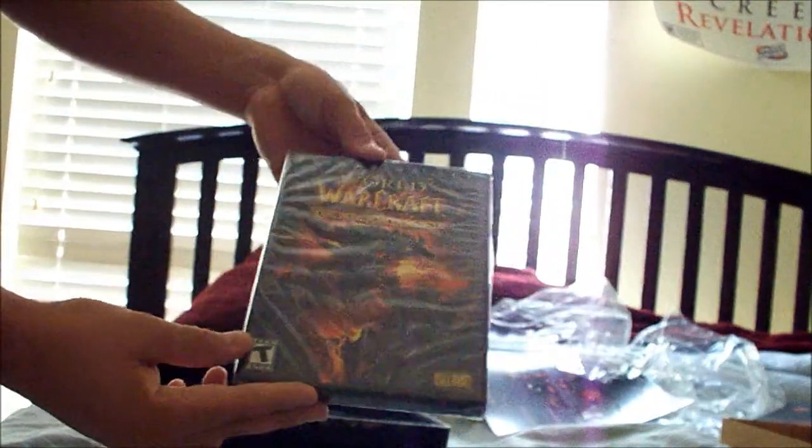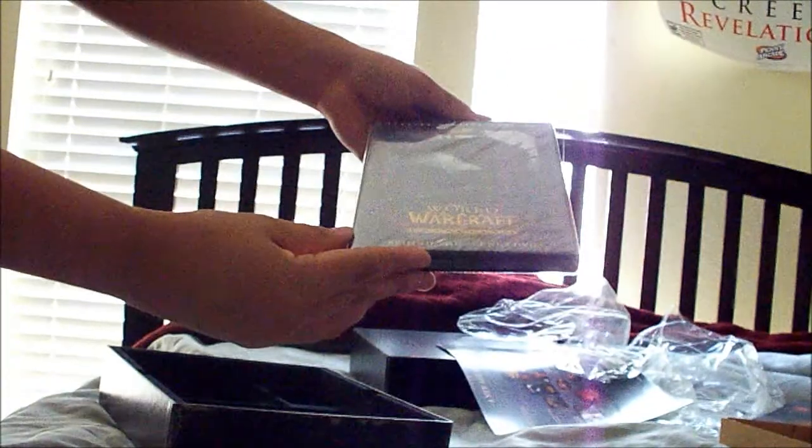Here are some game cards, which I'm not gonna be doing anything with. If you want them, too bad. I don't do giveaways. Sorry, I don't go down that low. Here's the actual game Cataclysm. It comes in an actual CD case rather than the typical cardboard. And here is the behind the scenes, the making of and so on, which is really cool.